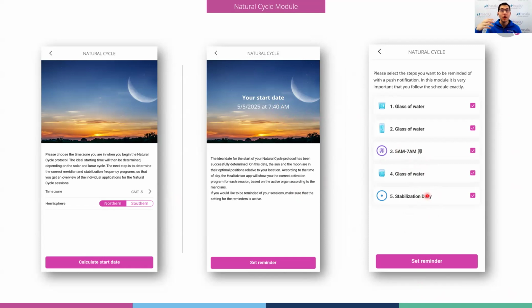We have a full presentation that goes over this in case you want to learn more about how the whole process works. If you're curious on how to do this manually, you can, but the app is designed to translate and calculate all of that for you, so that all you have to do is go to the screen and say, okay, I'm supposed to drink 2 cups of water, run this program, drink water again, run this program. It will do everything for you.